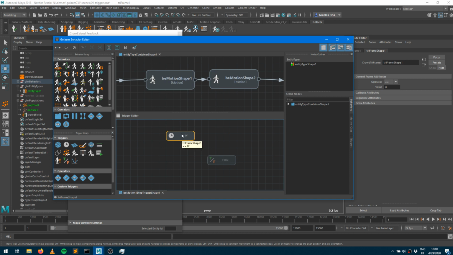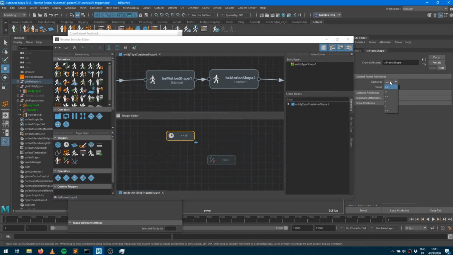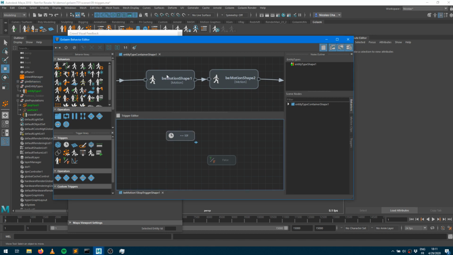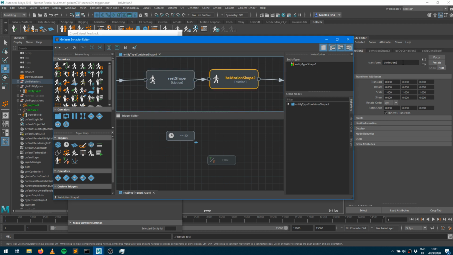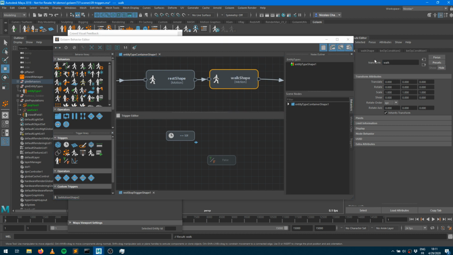So the frame trigger we would like to check here is, as always, a Maya node, so it has Maya attributes. You can check if the current time is equal to, or you can check the sign, or is inferior or superior or different than. Here I want it to be equal to, let's say, frame 50. So for 50 frames, I'm going to run the rest animation. Let's rename that rest. And at frame 50, I want to go out and play what's next. Next is going to be a walk animation, so I'm going to rename this walk.